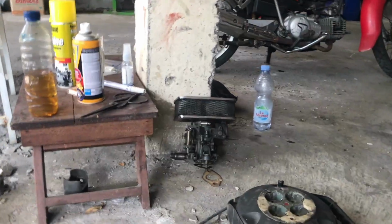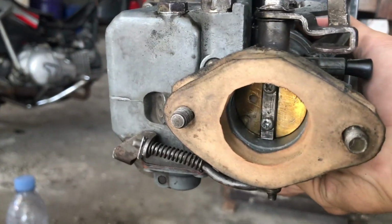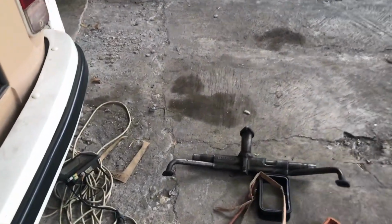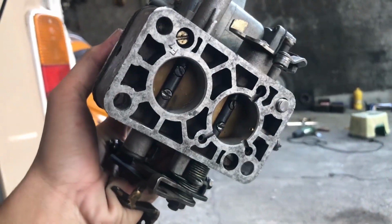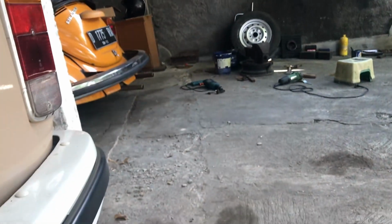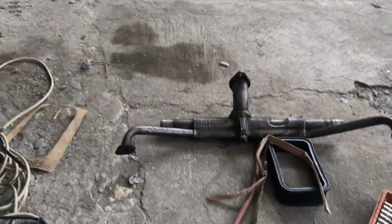See this? It's the stock intake, and that was the stock carb that was installed in the bus earlier. It's a Solex 34 if I'm not mistaken. Compare it to the carb that I'm going to install, this. See that? Got dual intake, bro. It's a Weber 3236 if I'm not mistaken, and see the intake, man. God damn, it's almost twice the size of the stock intake, so that's why I'm curious.